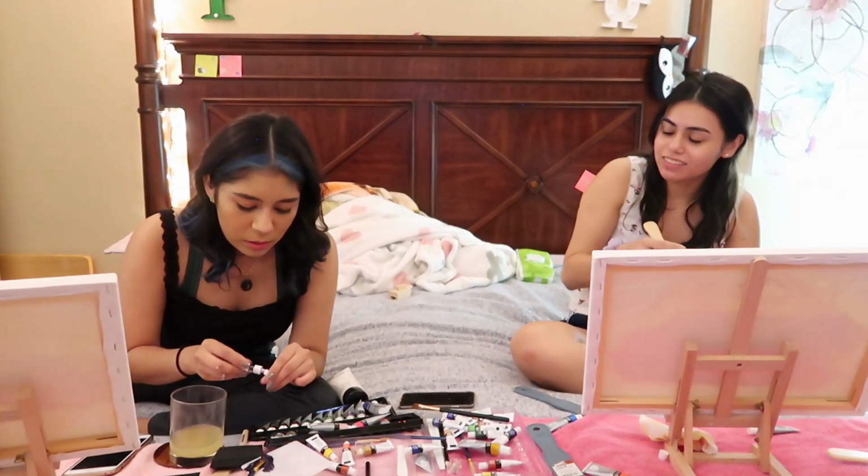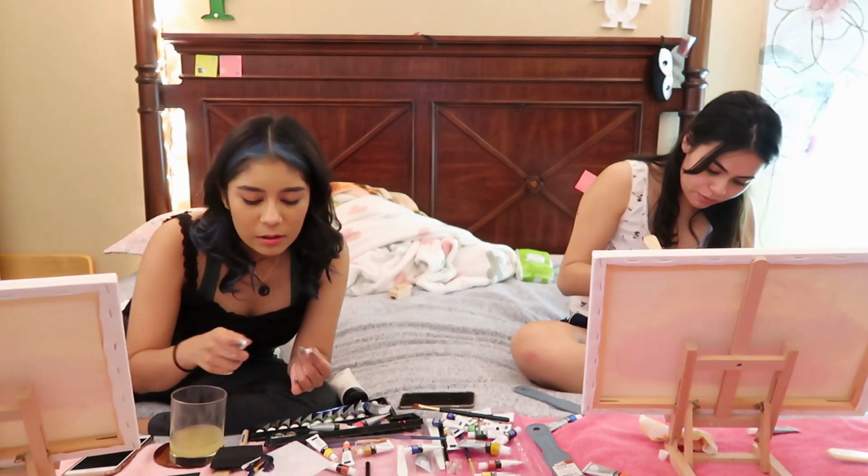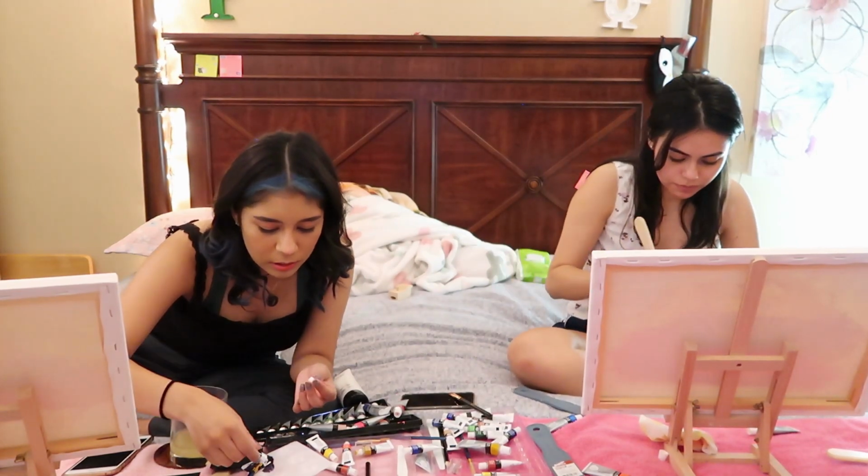He said to add... He said it was supposed to be lilac, right? Yeah. This does not look like lilac. Add more red, with crimson. Now we're gonna add white, because it's gonna make it lighter.